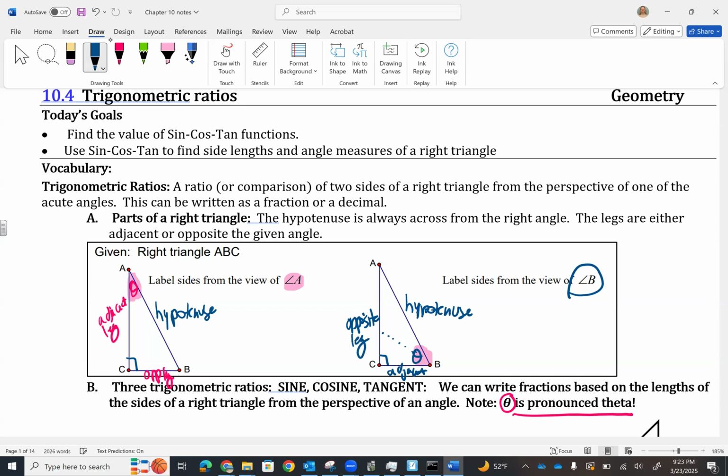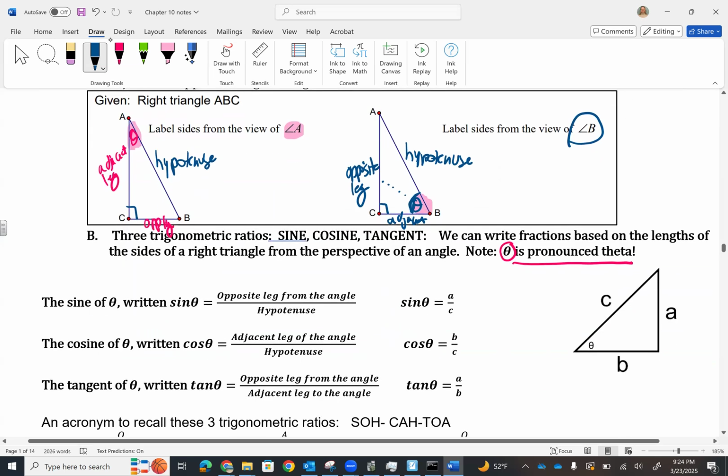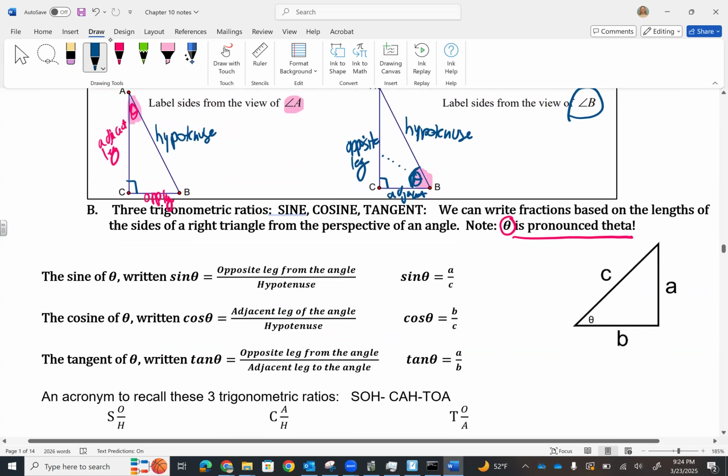So a right triangle always has two legs. The one that's close to the angle, forming that angle, is going to be called the adjacent leg. The side that is across from it is going to be called the opposite leg. And so the deal is that as we are doing trigonometry, you kind of have to say, well, where are we standing? What are the names of the sides based on my location?